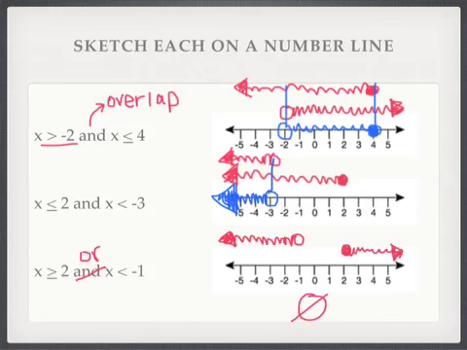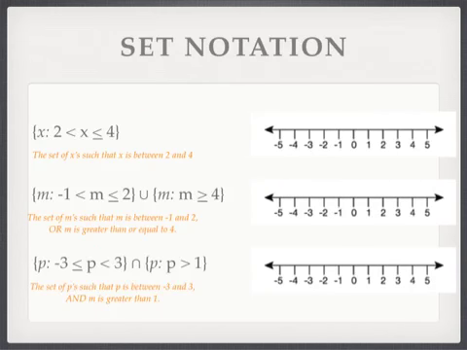All right, one more to get through. Here's where the notation gets really crazy. Okay, don't let this freak you out. When you see it written like this, what this is really saying is I want to shade between 2 and 4. Okay? And the 2 is going to be an open circle because there's no equal bar there, and the 4 is going to be a closed circle. So open circle on 2, closed circle on 4, shade in between. Okay? That's all that notation is saying. If they're written like this, where the x is between two numbers, that's always going to be between.